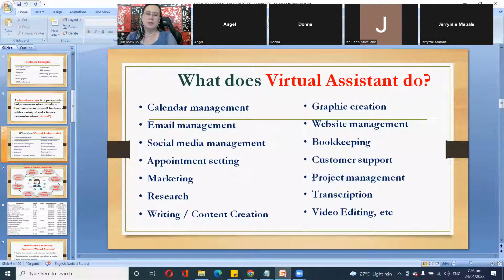So you are responsible for all the work. You can also recommend a client or a VA. You can also remove a VA. So you have the power.